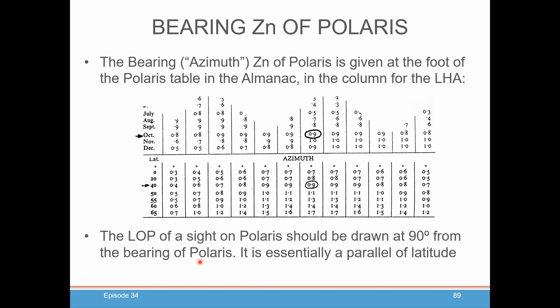Bearing ZN of Polaris. As we said, Polaris will be very close to 0 degrees or 360 degrees azimuth. You stay in that exact same column you were in with that table. And you go down to the azimuth section. And again, just find the latitude that's closest to you. There's no interpolation. So we were at 32 degrees, which is in this table closer to 40. We go over and we see that our azimuth is actually 0.9 minutes.